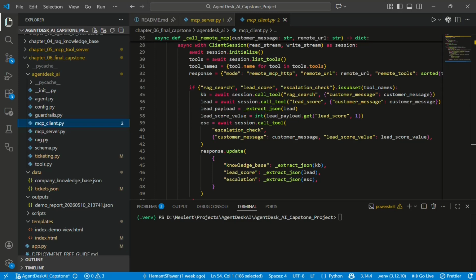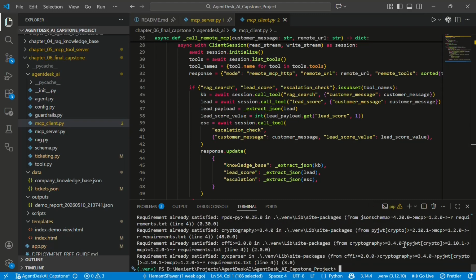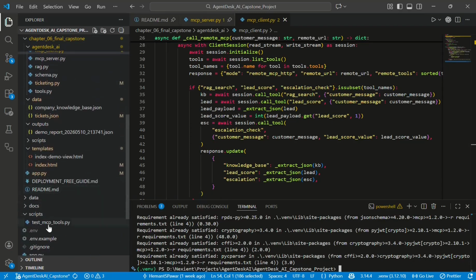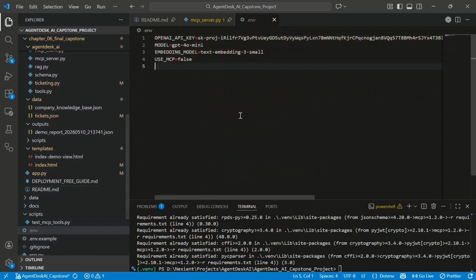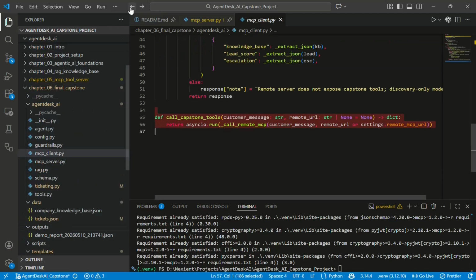Now we add the complete running and demo execution section, so the Capstone can be narrated exactly as a live system walkthrough. From the project root, dependencies are installed from requirements.txt. Variables are loaded, including OPENAI_API_KEY, model, embedding_model, and remote_MCP_URL.